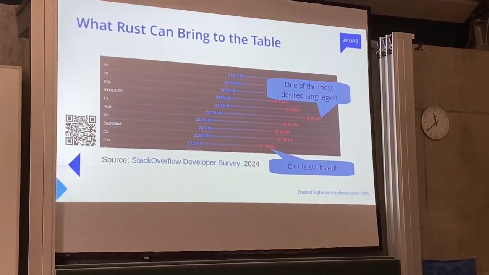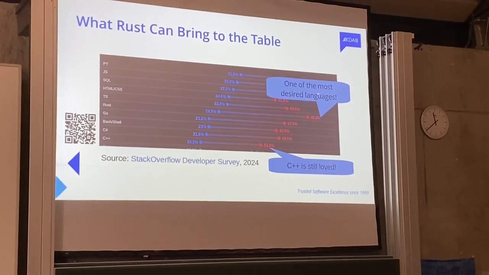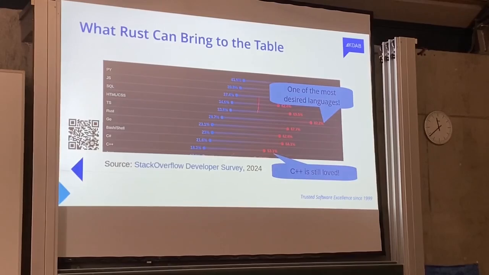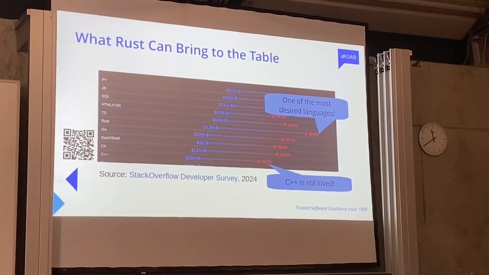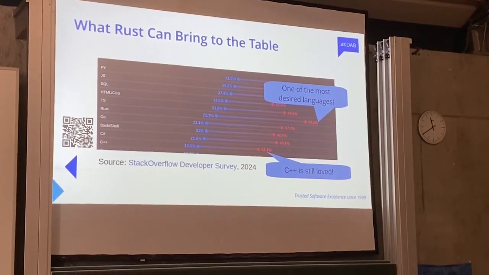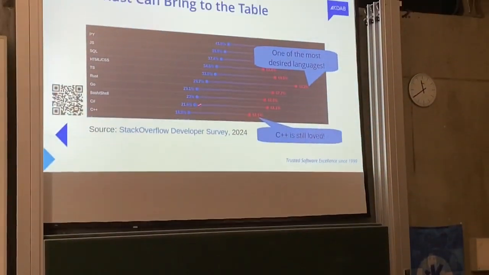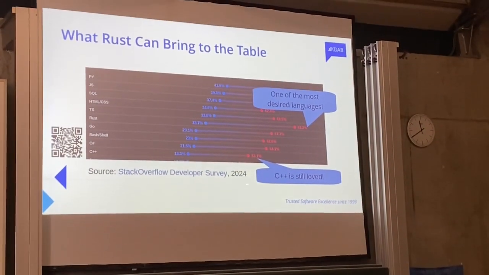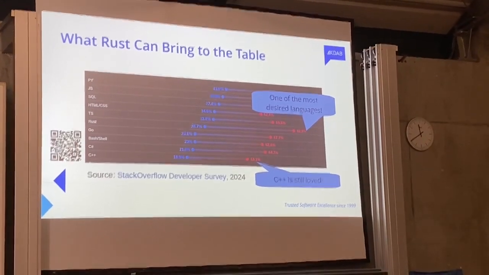So as you can see, this line here is 82%, and the blue line here is whether you actually use the language inside your data. So if we compare to C++, 82% of respondents want to use Rust, and unfortunately C++ is lower. It's like 53.1%. So that's a tiny bit lower.